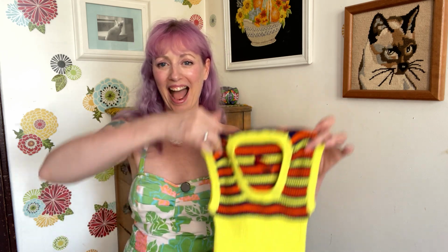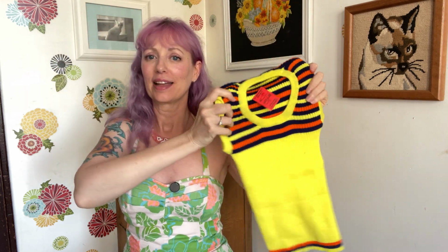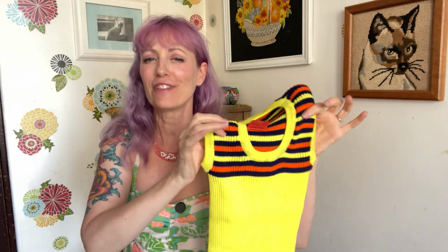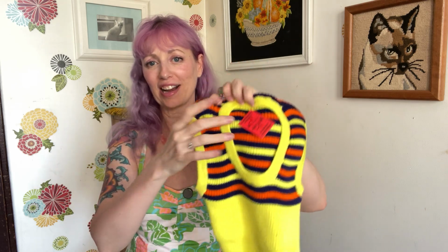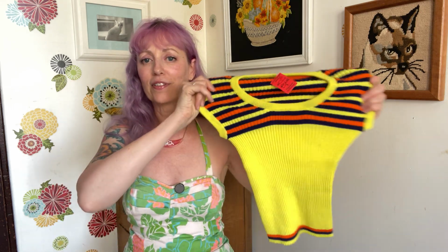Now, first of all, I know it looks like a dog sweater. It's not a dog sweater. It's very stretchy. Obviously, as you can tell, you can probably feel this by looking at the camera. It is very acrylic. It's going to be so cute on. Oh, I'm excited. And the colors are great. I don't think there's a tag, but this is one of those yarns where you're looking at it and you're like, oh, that's like 70s. Yeah, there's no tags. It's so cool though. And it was $1.50. So what are you going to do? Right? So anyway, very cool.